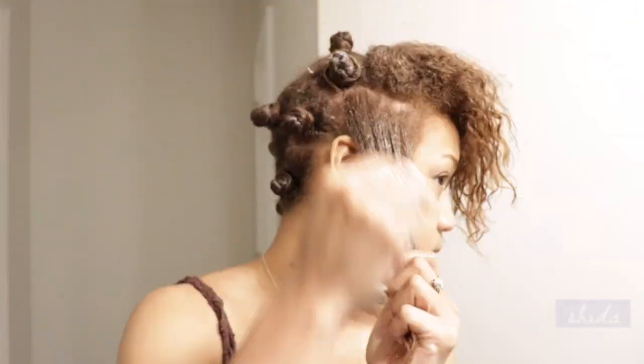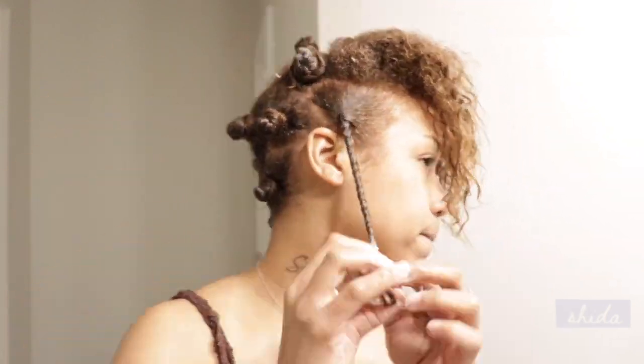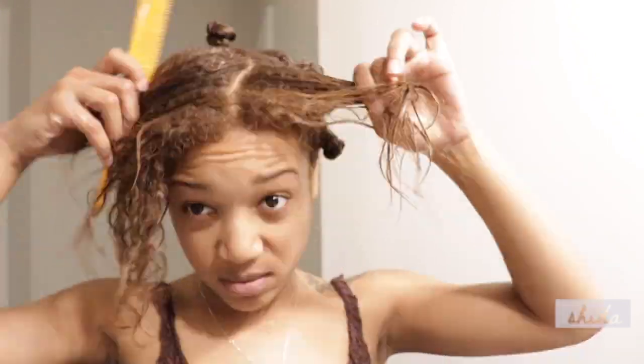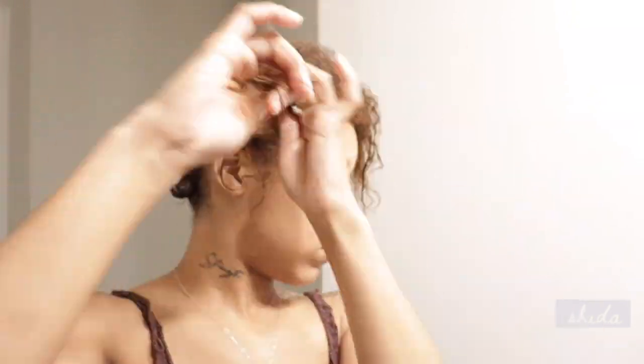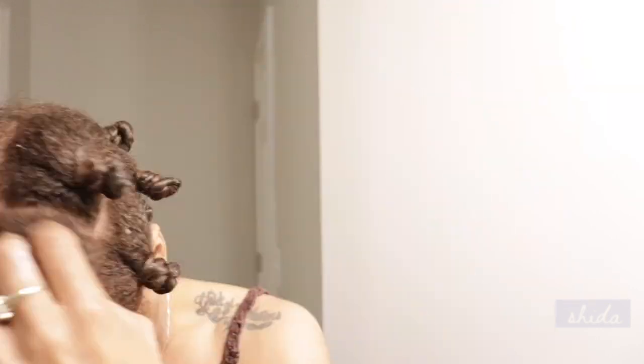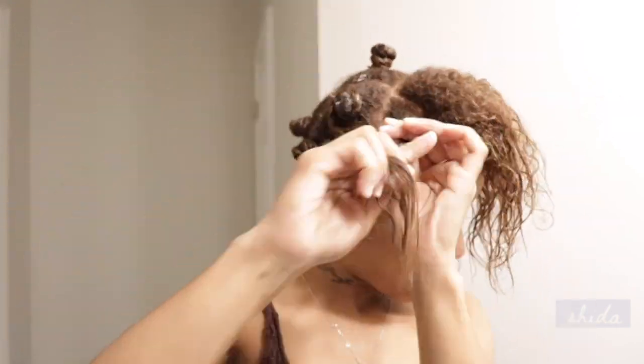Everybody's hair is different. Everyone's texture is different. People absorb conditioners and products differently, so to each his own. You're going to have to measure out yourself how much conditioner you want to use. If you feel like it's too much, just take it out. It's always trial and error. The more you do it, the better you will get.